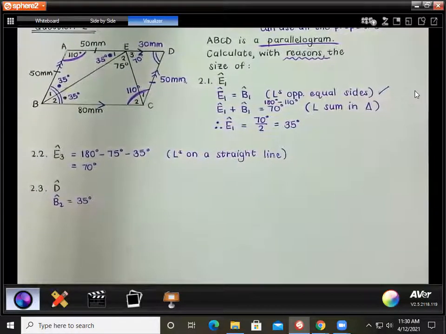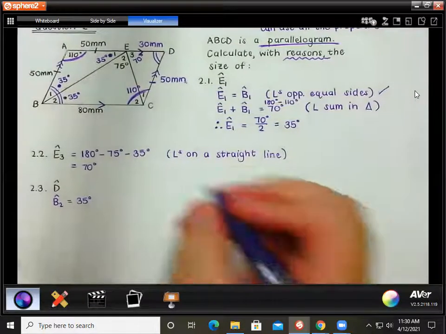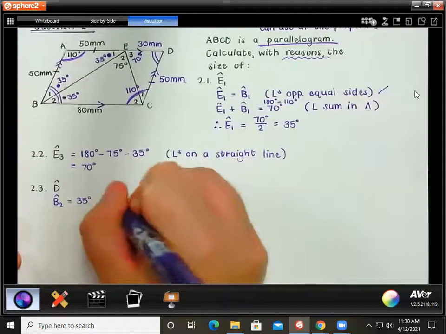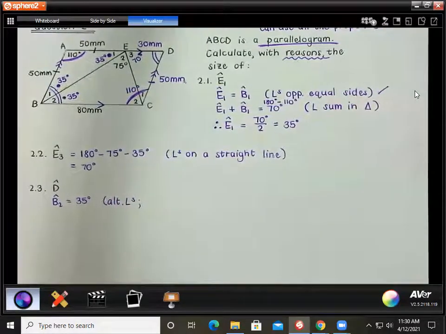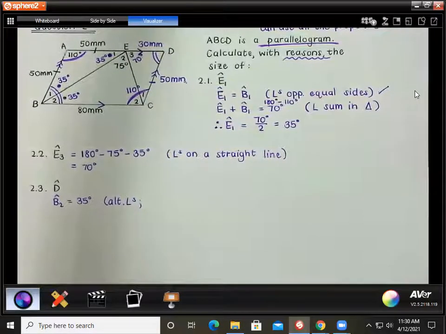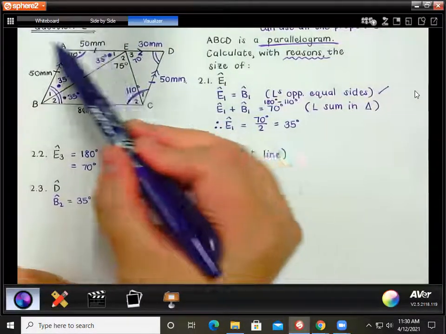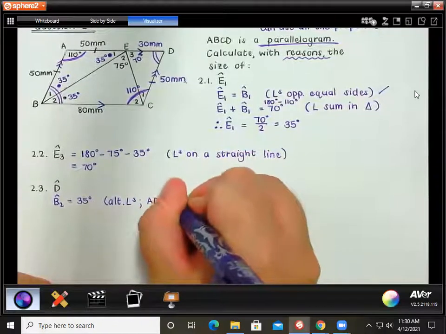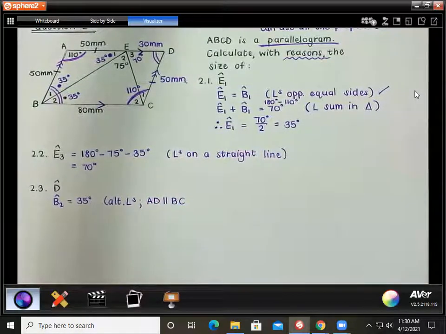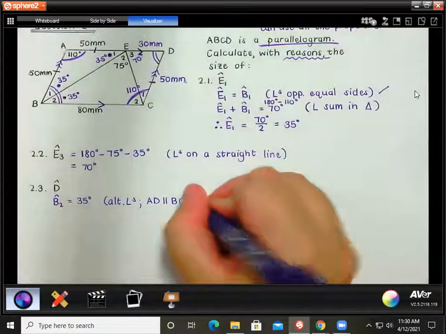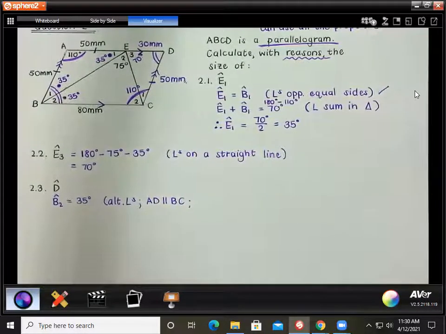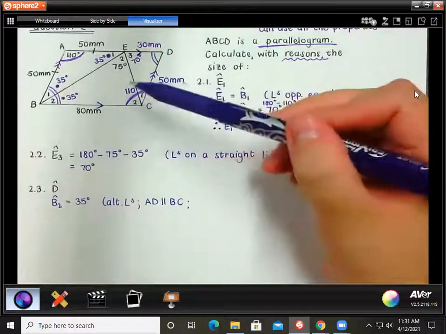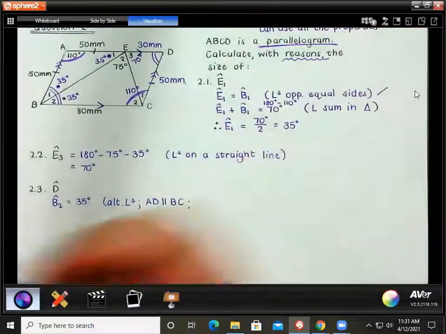How did I know that? What shape did we have? That Z shape, and that is alternate angles. But for alternate angles, the lines have to be parallel for us to say that they're equal. So which lines are parallel here? AD and BC. AD is parallel to BC. But was that given? Did they draw the arrows in or did we draw the arrows in? We drew them in. How did we know that we could draw them in? Because it's a parallelogram. So you have to add an extra reason here, which is quite strange. We've never had to do that before. Just because the arrows weren't there, we knew that because this is a parallelogram, those lines are parallel.